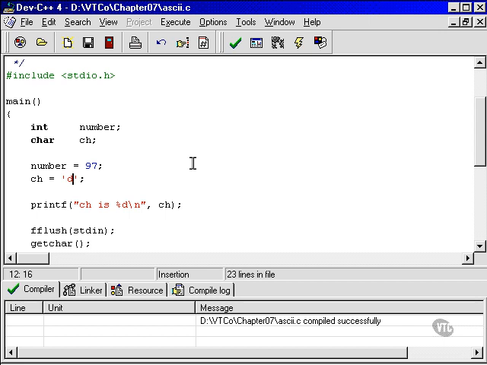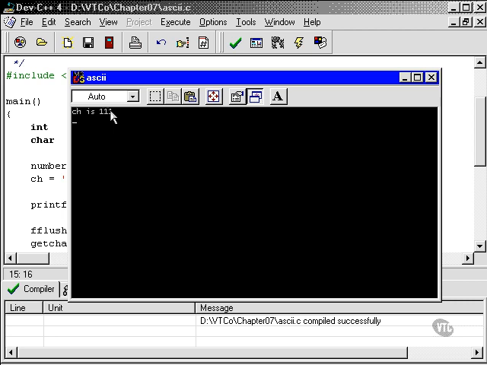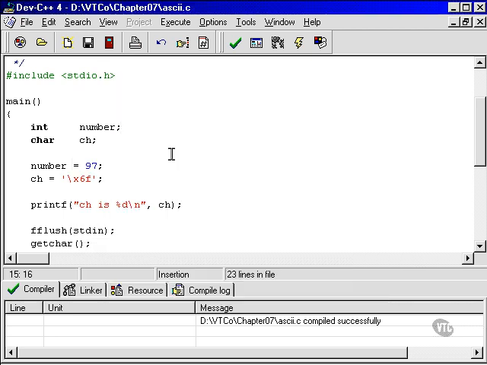So let's try a little hexadecimal. Backslash x. How about 6f? Suppose that'll work. Let's try that. The value of ch is what? Let's have a look. That's 111. Okay, that's 111. Now let's display it as a %C.